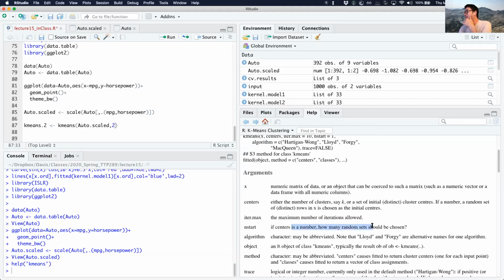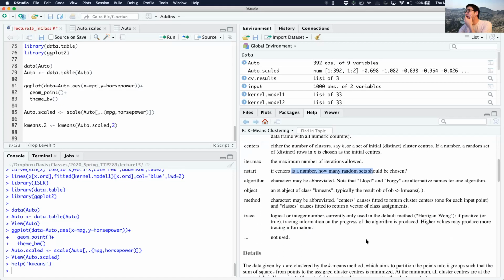Yes, how many random sets should be chosen? Maximum iteration is something to do with optimization, where it's going to continue iterating. So in that algorithm, steps 2a and 2b, where you repeat that, this says how many times before you want it to stop.